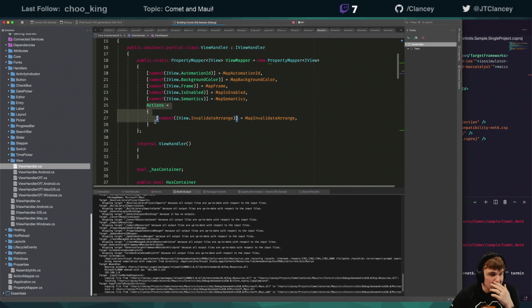Now this actions thing, I don't know if this is used anywhere in core yet. This is there because sometimes you have a property change style event where your iView needs to talk to your handler. And the only way that the iView talks to a handler is by that update property. Let's just talk about a web view, or in this case, invalidate range.